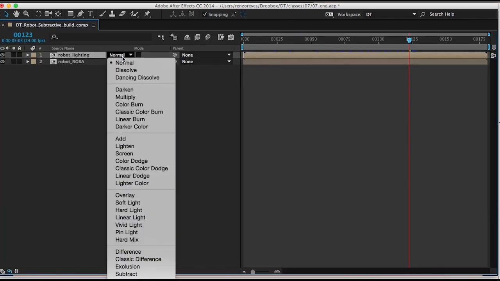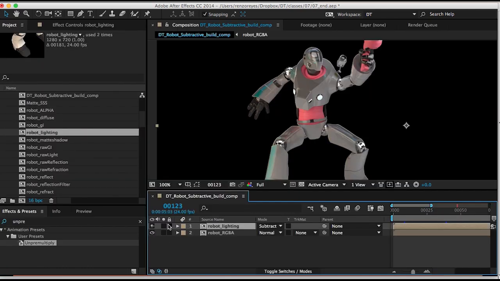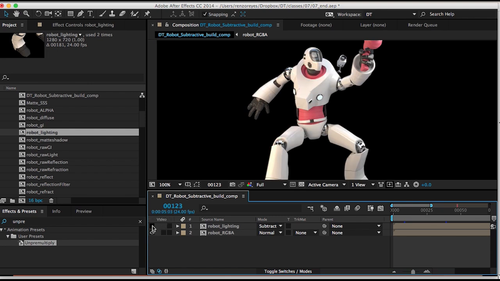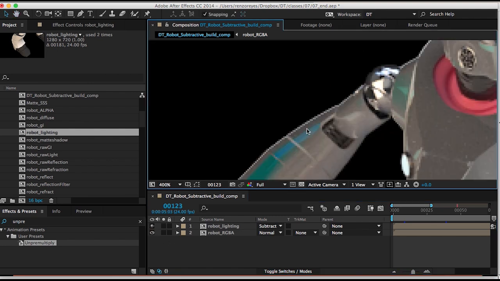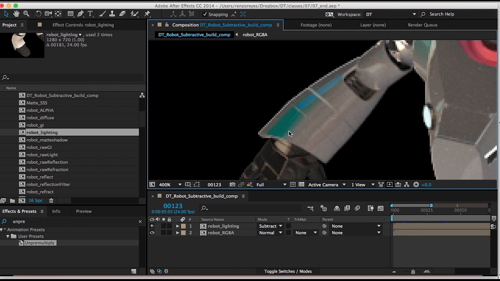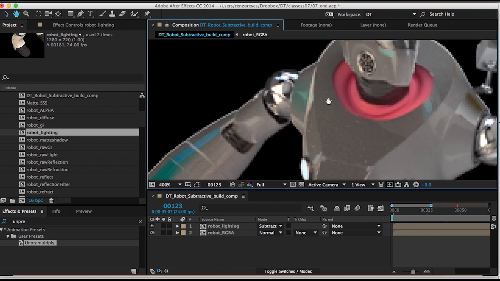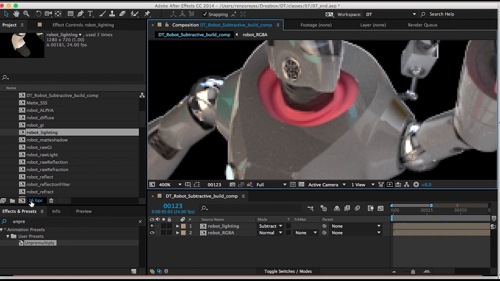Subtract will be located all the way almost at the bottom of our blending modes list. If we set it to subtract, we will see that we're actually removing any lighting information from this render, and we'll be getting some sort of weird colorization and artifacting from this, and that is because we're at 16-bit.